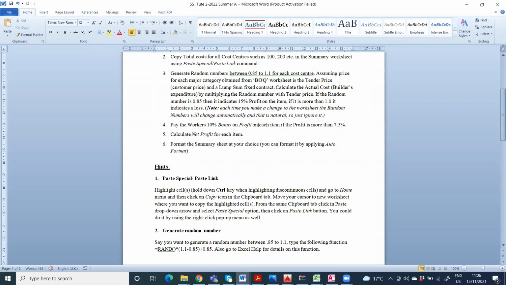And the bonus is based on the profit. If the profit is more than 7.5%, we can give 10% bonus. If not, it's 0, right? Okay.